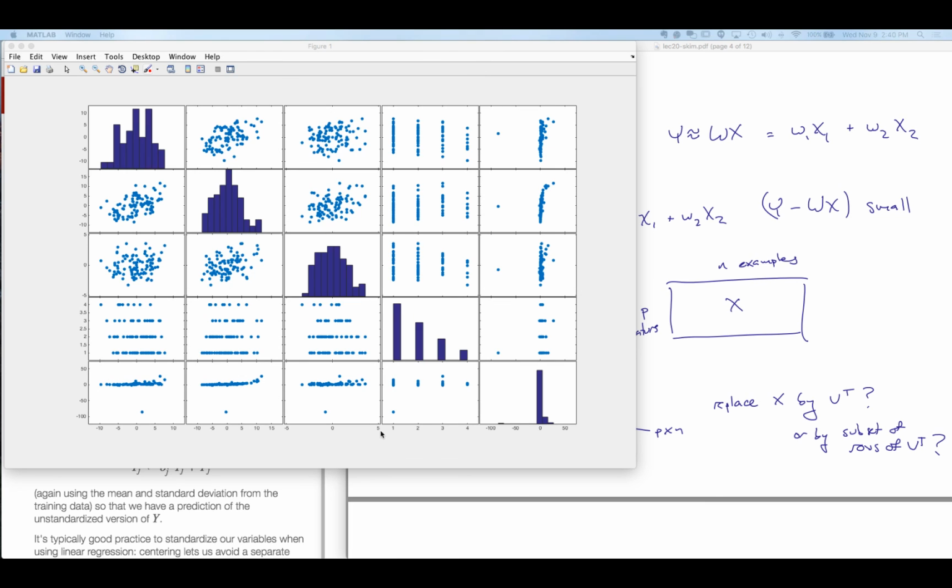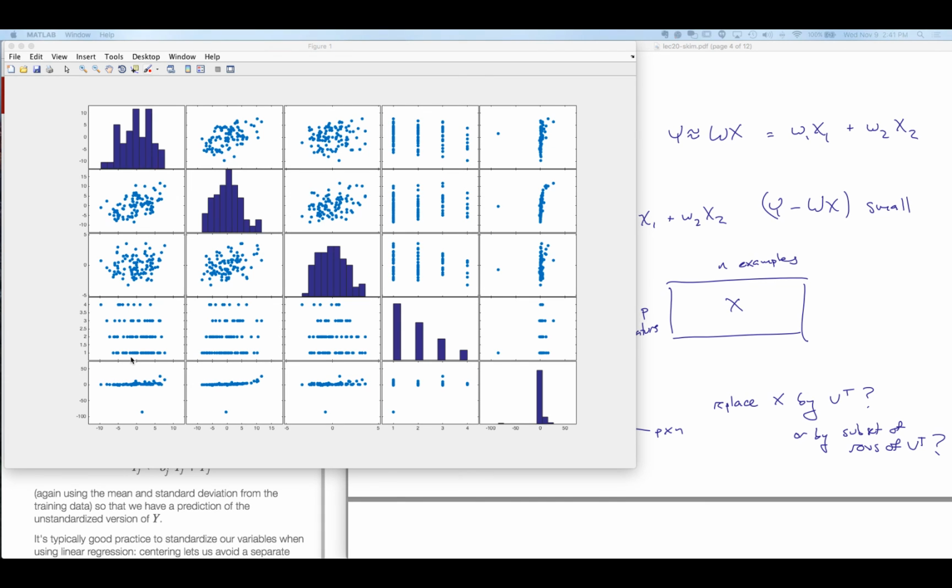So the first thing that I'm going to do is dummy code this variable, right? And the way I'm going to do that is I'm going to take my original feature matrix, keep the first 3 rows of it, and then add rows for whether the fourth one is equal to 1, whether it's equal to 2, whether it's equal to 3, whether it's equal to 4. And in fact, because it's a dummy code, I will skip one of the values, and I'll skip the most common one, which is x equals 1.